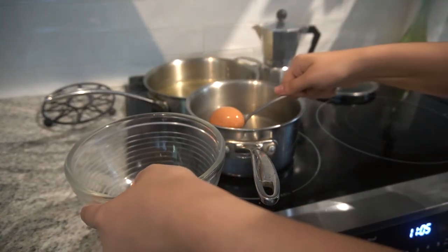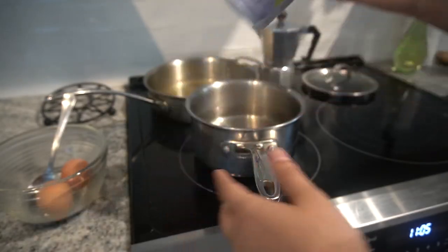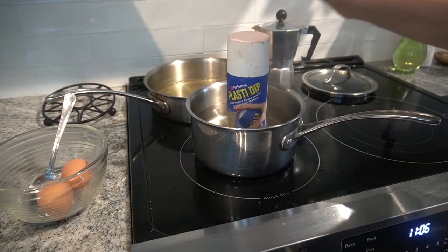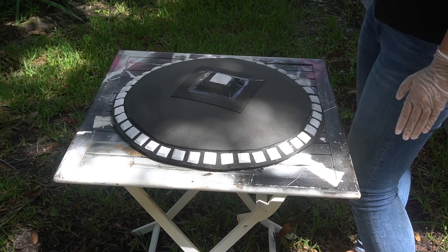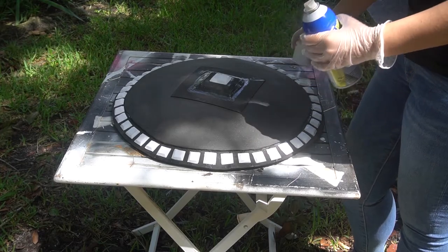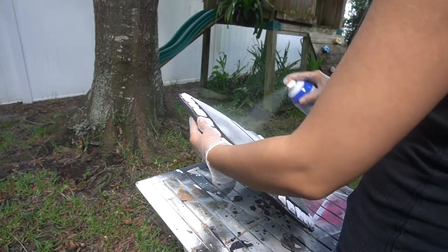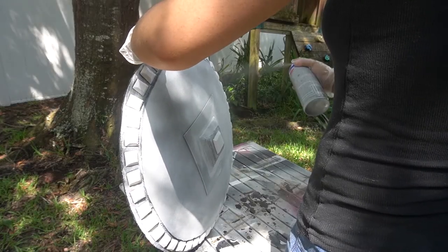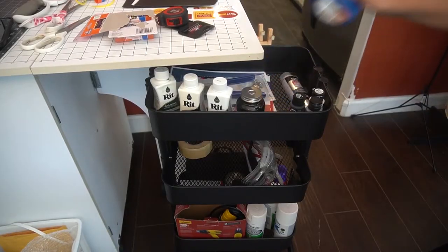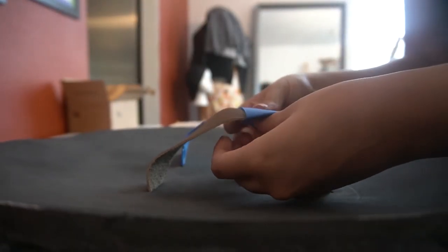To prime the shield, I'm using Plasti-Dip. Online, I was seeing recommendations of warming up Plasti-Dip a little bit before using it. Using the pot of hot water, I put the Plasti-Dip can into it. I then went outside and gave the shield its first coat of Plasti-Dip. Once the top of the shield was dry, I went in and covered the straps with tape so that I could prime the other side.